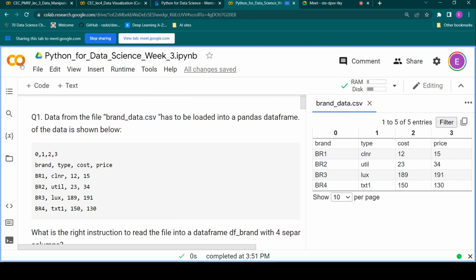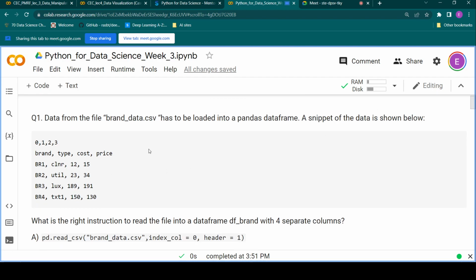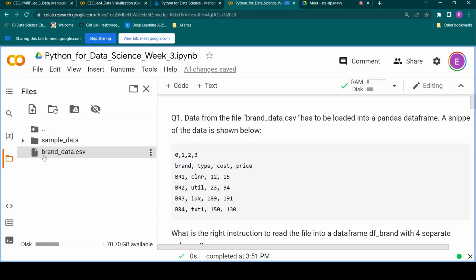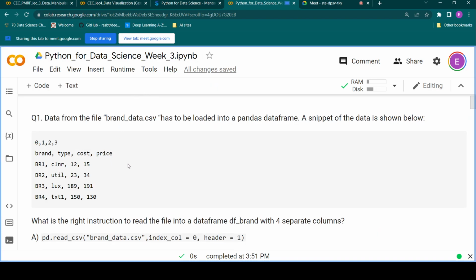I'll be using Colaboratory to explain to you. This is the data present in my Colaboratory space. I uploaded it from my computer for this session, so if this session gets disconnected in between, this will also be lost, and I have to load it each and every time.